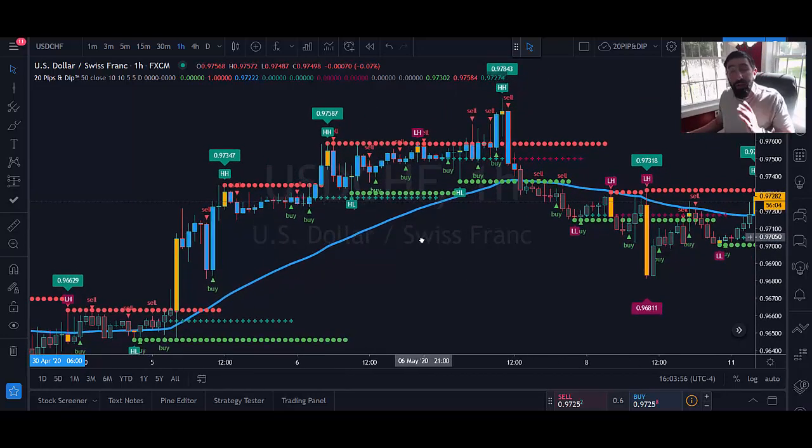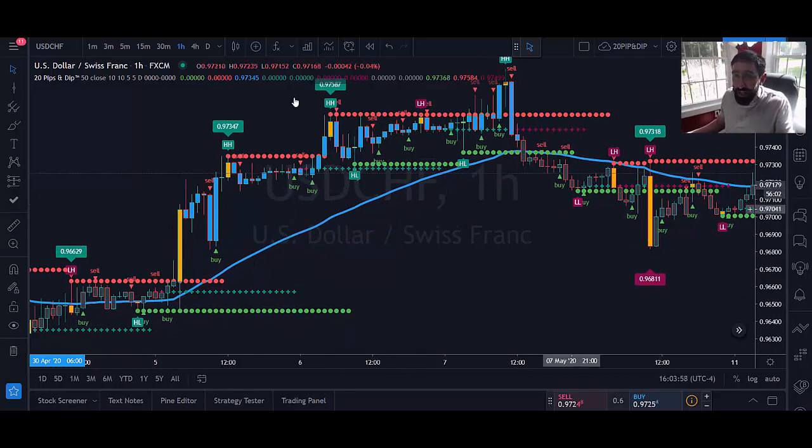Now, when we are using this strategy, you can see that in addition to all of these little indicators and markers all around, we also have this blue line, all right? So this blue line is very powerful. This comes in as a key role to use in this strategy. So this is what is referred to as a moving average, right? But in this case, it's a 50 moving average, okay?